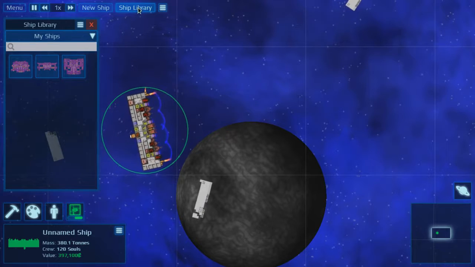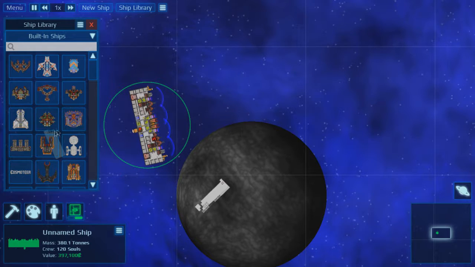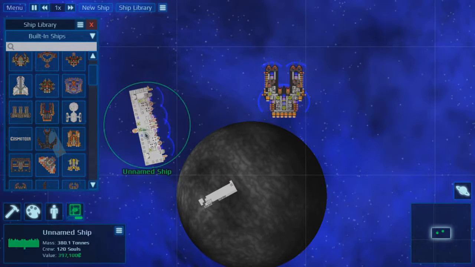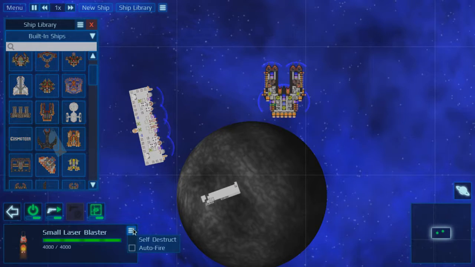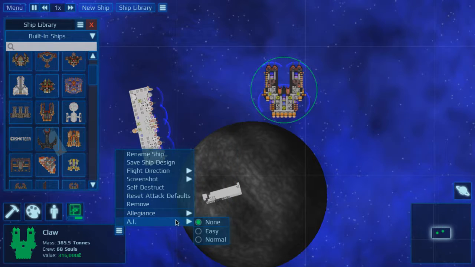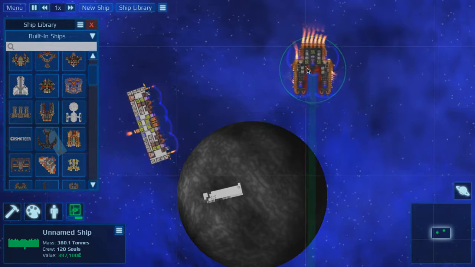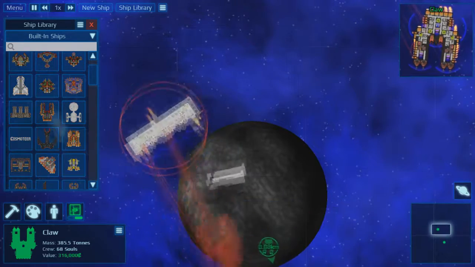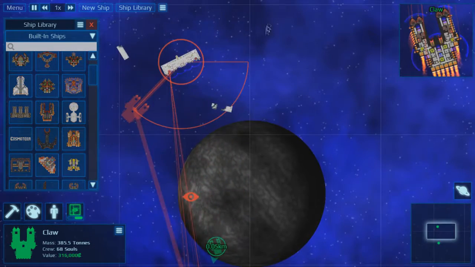Okay. Let's go ship library. Let's build in ships. Let's see how long it takes us to destroy that one. Okay, we're gonna go ahead and this ship here, the Claw. We're gonna do normal AI. And allegiance will be barbarian. And we'll see if we can defeat this ship.